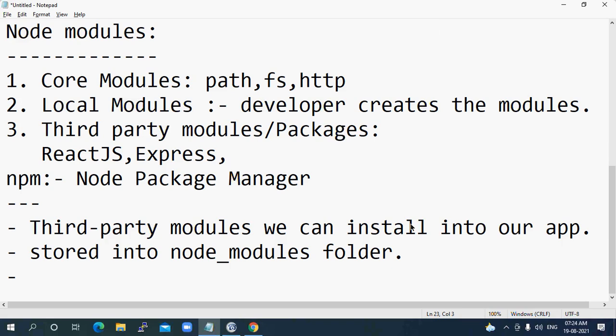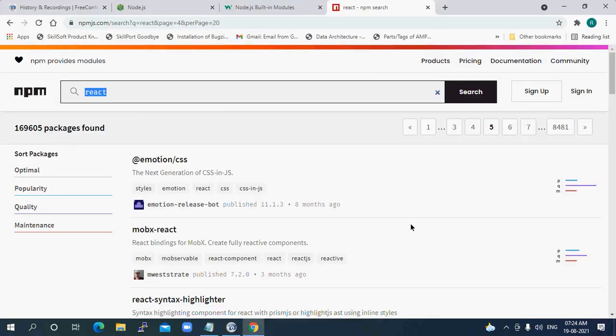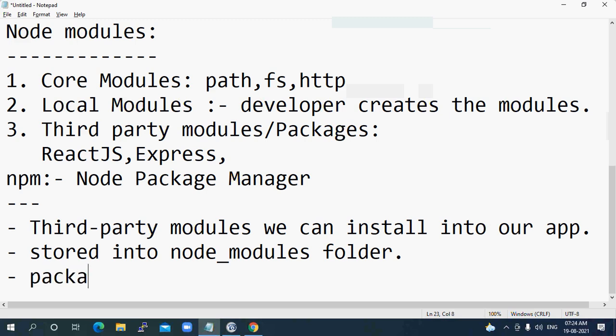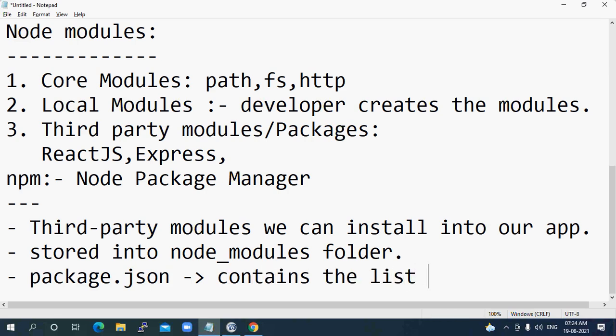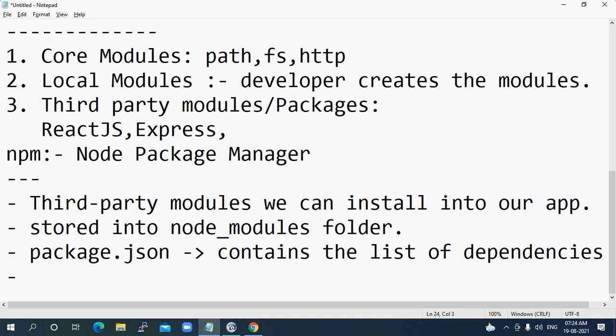So all these dependencies are listed inside of our package.json, which contains the list of dependencies. Understood, right?